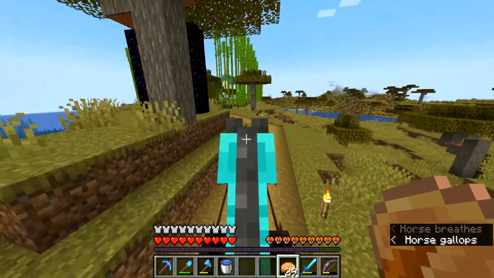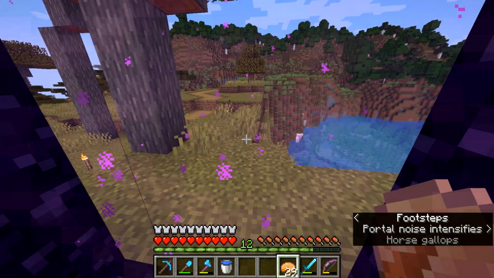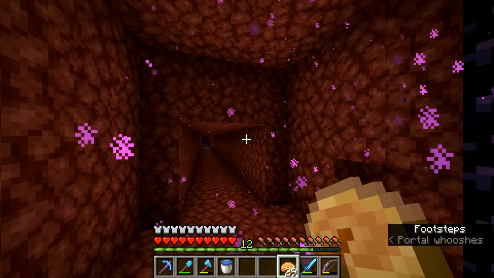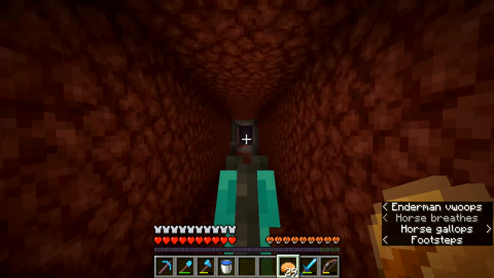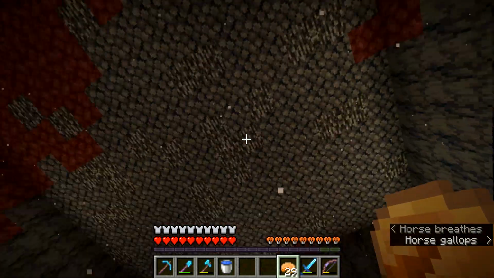So, I wanted to link up this pathway here because I have a feeling we're never going to use it again. Because if I go into the Nether here, it's a lot easier to travel back to our base. So let me find my guy. There we go. A lot easier of a run here. Again, it's looking pretty good up here, by the way. This little area here.